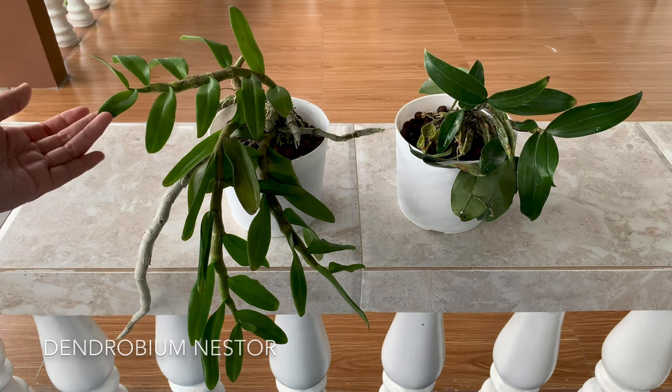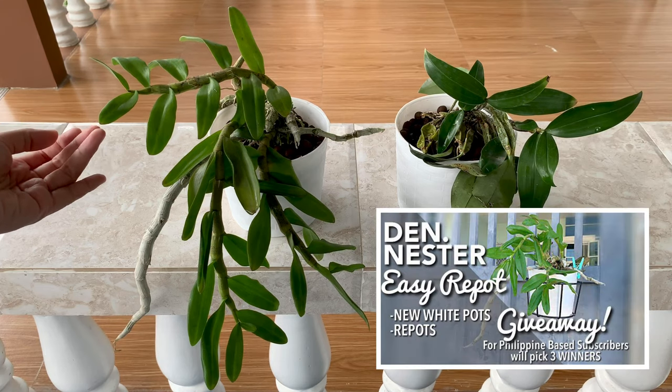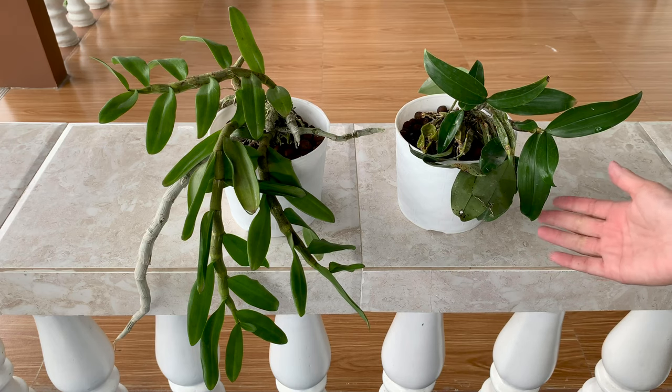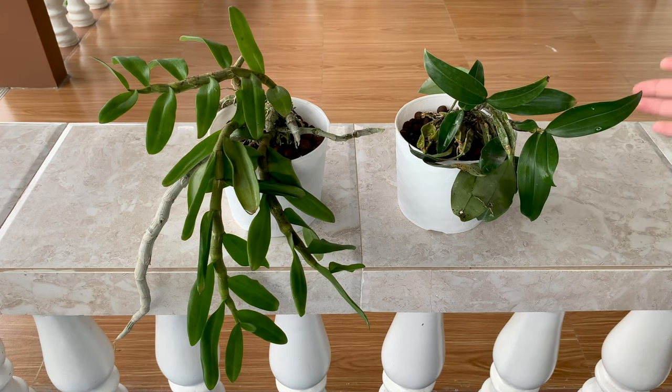This one is my Dendrobium Nestor and I have a video where I showed you that I placed her in this plastic pot without removing the mount, and then I decided to remove the wood and I will show you how I did that. And this is my Dendrobium Griffithianum. I hope I pronounced that right.